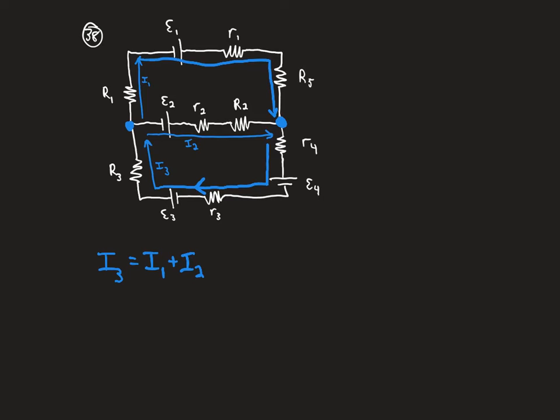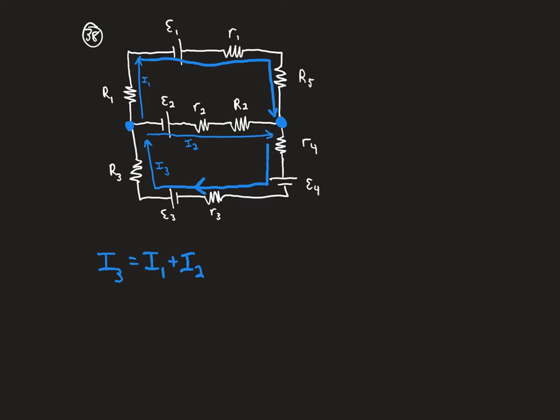The loop has to start at a position and it has to end at that position. So let's say I start at this corner. I'm going to make a loop that goes clockwise around this. So I'm going to go over, and I'm going to go down. Do you want to go through this little part, or through the outer part? We're going to do the outer part. We'll imagine we have a loop that goes all the way around the outside of this, and we will write the loop rule for that.